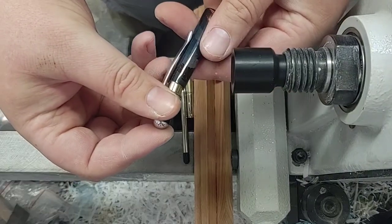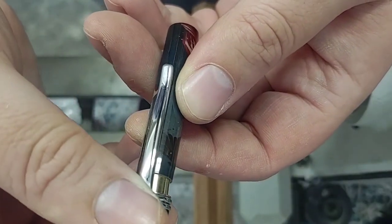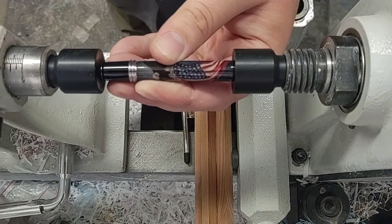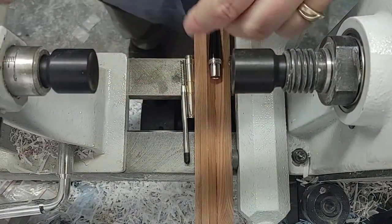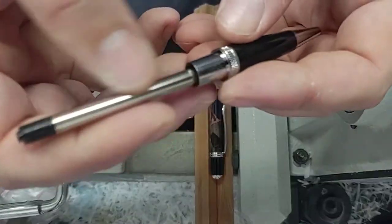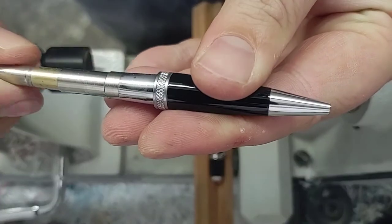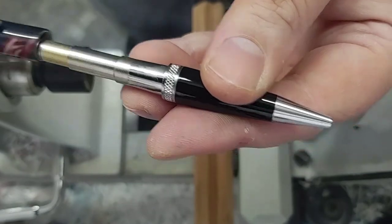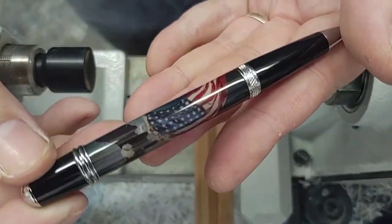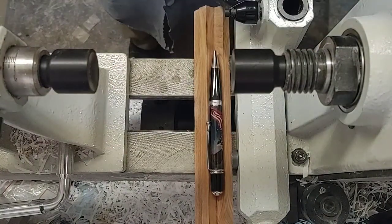You just take your tip here, line that up with your seam line — it's there, you can see the seam line — and then just take that clip, cover it up, and press that together. Then we put together our front mechanism. I've already got my spring on my ink. Just drop that down to the front, thread on our mechanism, check that for function, and then press that in from the back. That one is done. Really happy with how that looks. So that's how you turn up one of my two-bin pen blanks.